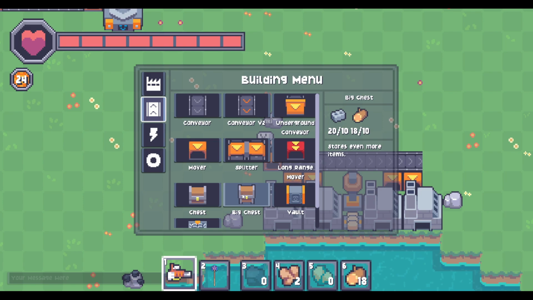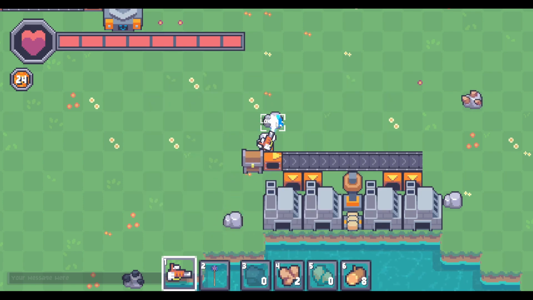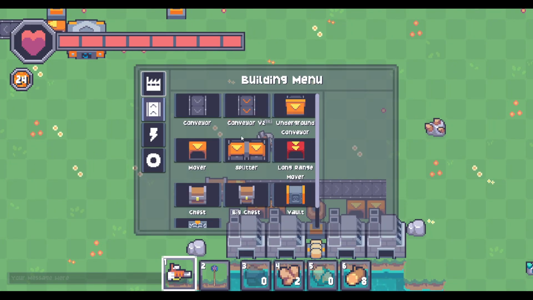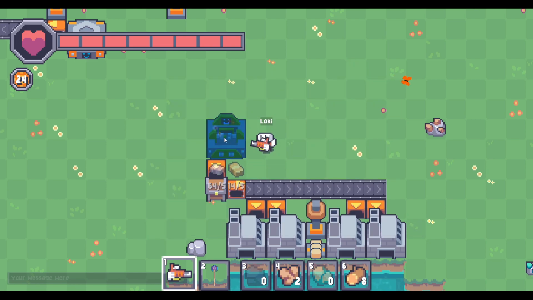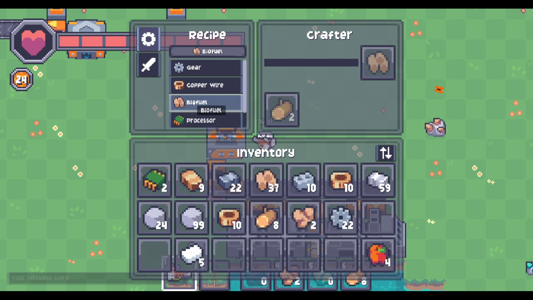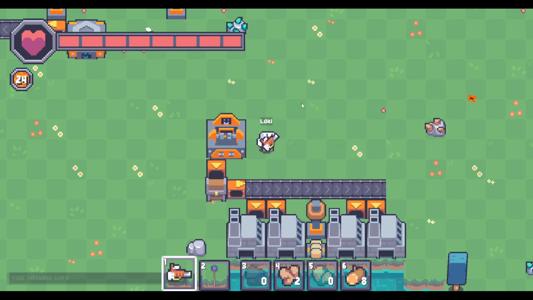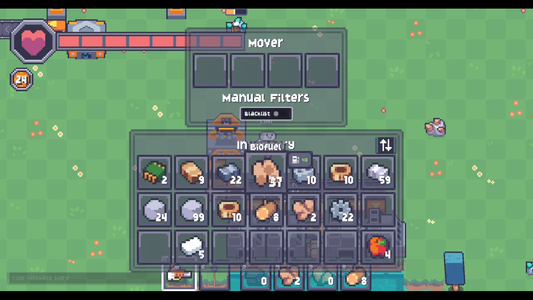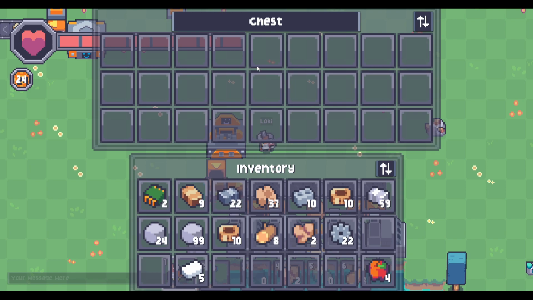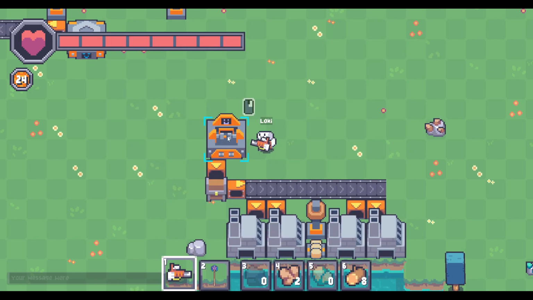So let's come here. I need you. And we're going to take a mover. And I need a crafter. You're going to be set to this. That's all you're going to make. We are going to whitelist you. And obviously whitelist you. Nothing should be in here but that.